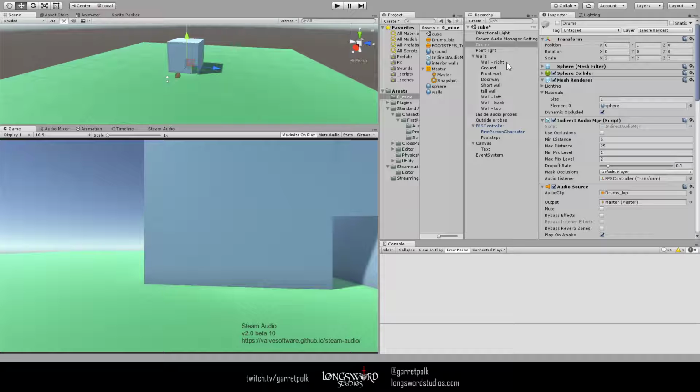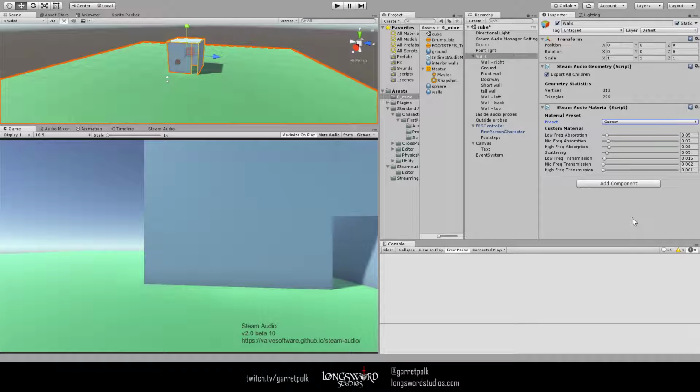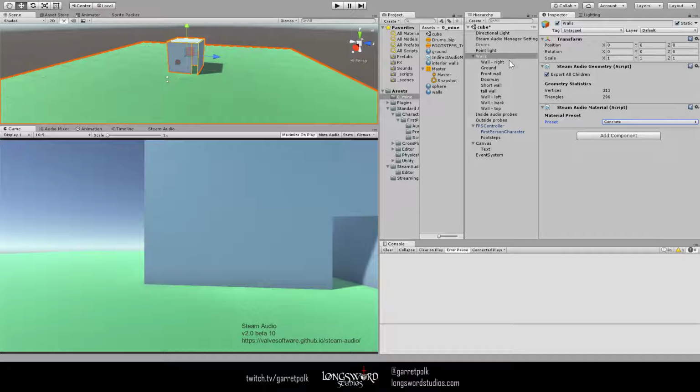So what I've done is I set up my project, and it was really easy to do. Basically importing the package, changing some project settings, setting up a mixer, just pretty basic stuff. And then the other thing you have to do is tell it your scene geometry. So you go into your reflective surfaces and your scene geometry, your floor, your walls, that sort of stuff, and assign it these Steam Audio geometry scripts and a material. They give you a bunch of preset materials you can choose from, or you can have a custom material if you want, which is kind of nice. I kind of wish this was scriptable objects, though. Anyway, I love scriptable objects.